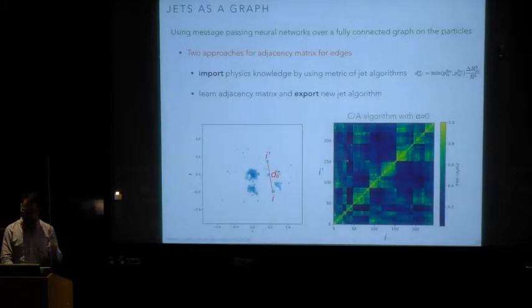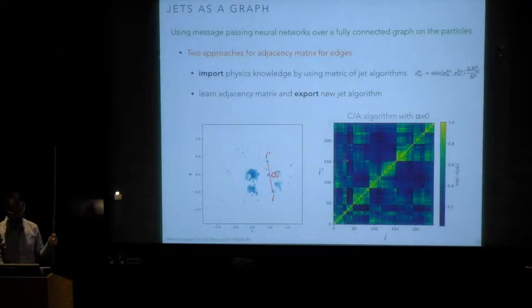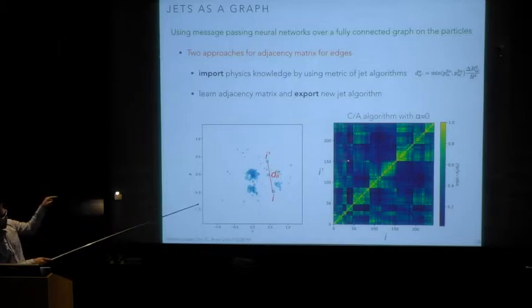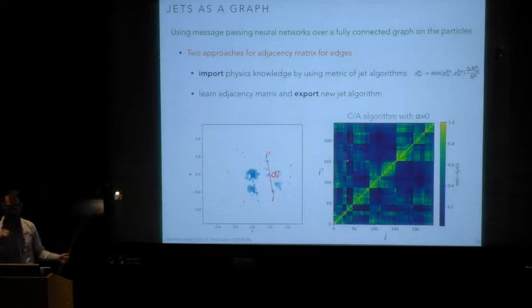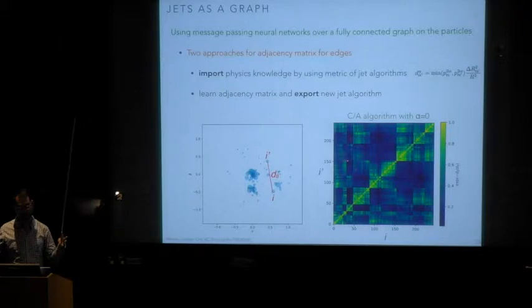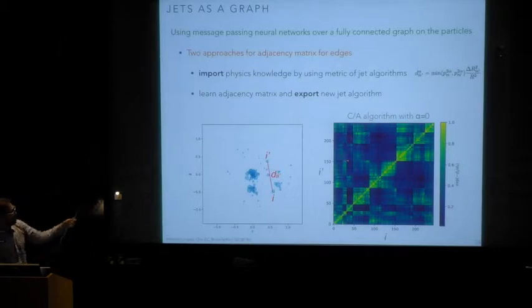Okay, because of time I'm going to flip over this, but we've done various things also with graph neural networks instead of trees. So here's a picture of a jet where each little dot is a particle hitting you, and the size of the circle is how much energy it has. And this admits a natural graph representation. The thing that's cool is that for the adjacency matrix, we have a very natural notion of distance between particles that knows about not only special relativity, but also, in QCD, the singularity structure of how things like to radiate and stuff. And over on the right is the adjacency matrix for this thing.